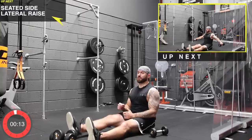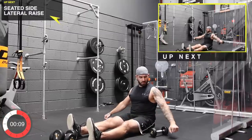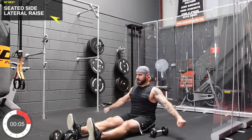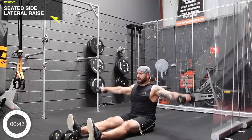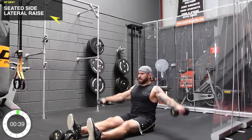Okay, next exercise we're gonna do is a side lateral raise. So again, lighter ones are advised. Start with the dumbbells about a centimeter off the floor, raise them up to your ears and bring them back down a centimeter off the floor. All right, don't let them touch the floor as best you can. And this one, you're gonna burn out very quickly.